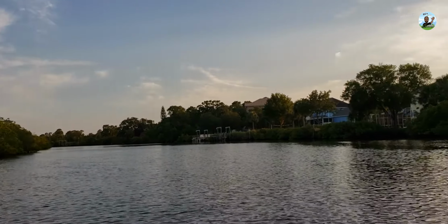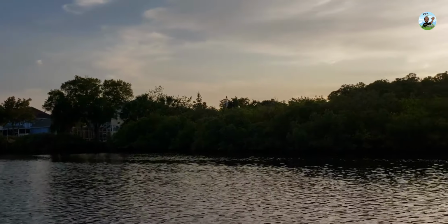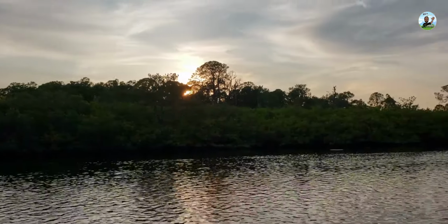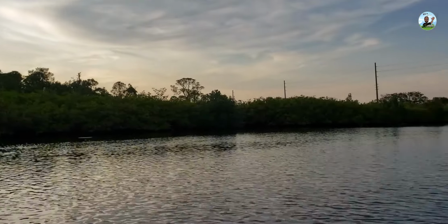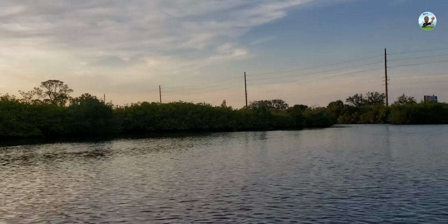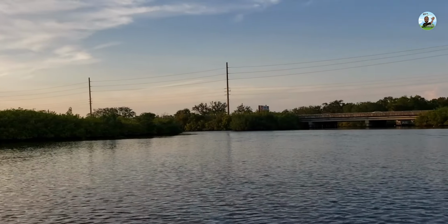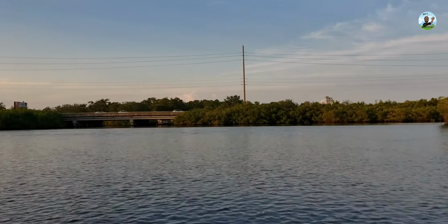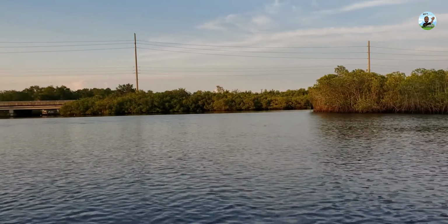Man, this is crazy. I'm leaving tomorrow, but I just wish I was out here more on this water. It is crazy good. And I wish I had somebody with me because I don't know these waters, and I gotta tell you, I am kind of afraid of alligators. A long-termer was telling me this was alligator mating season. Trying to spin around, this kayak's kind of rough. But anyway, this is great.